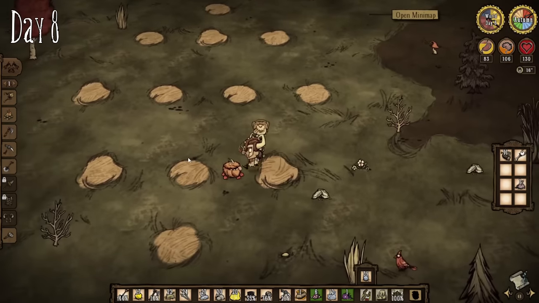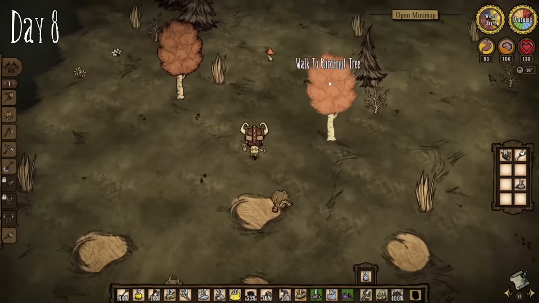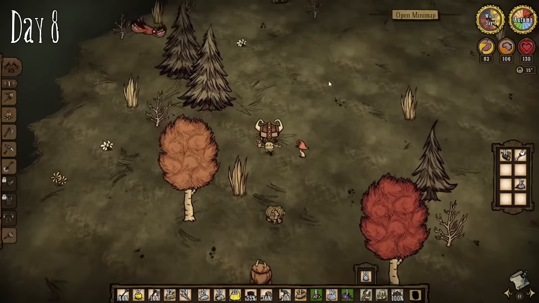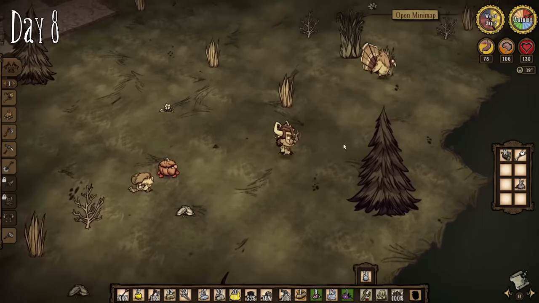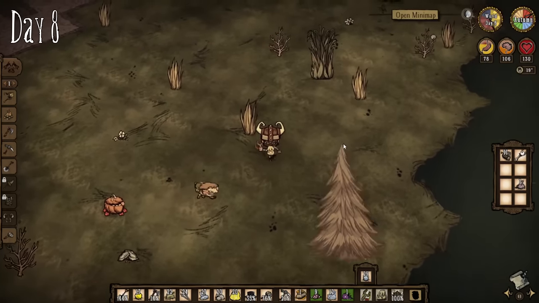What's all this nonsense? All these like funny little dots on the ground? Is there a crop circle? Are there aliens in this game? Don't tell me there are aliens in this game. I will stop playing if there are aliens in this game. How many slingshots does it take to kill a turkey? We're never gonna know.